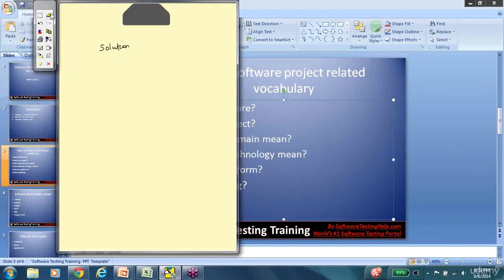Now, why am I calling the software a solution? Let's say a few years back in time, there probably was a need for people to convene remotely and conduct a meeting or a training.